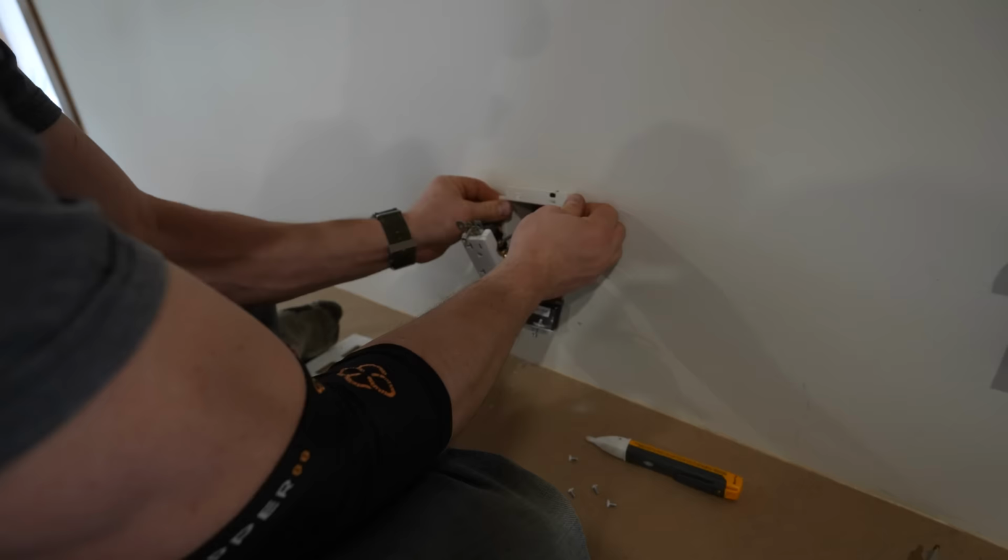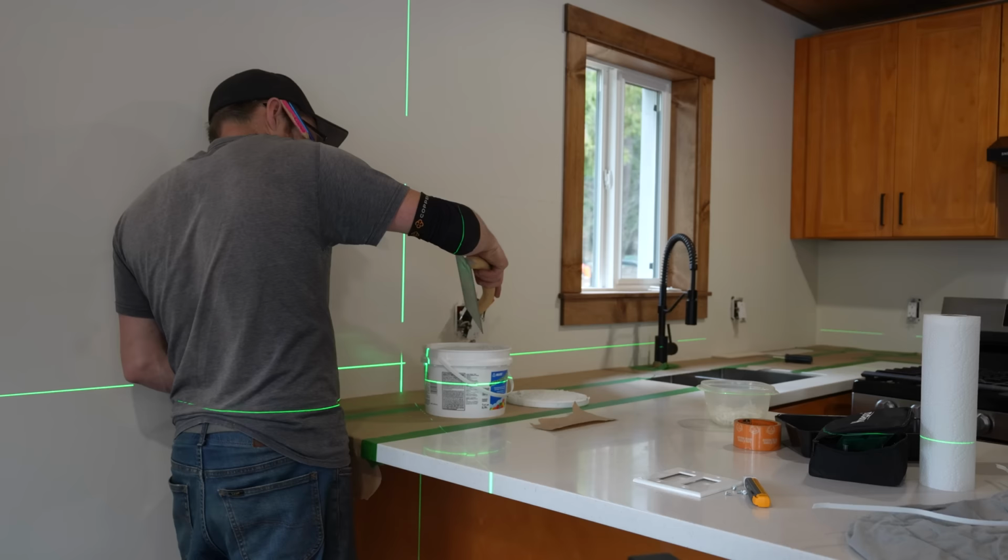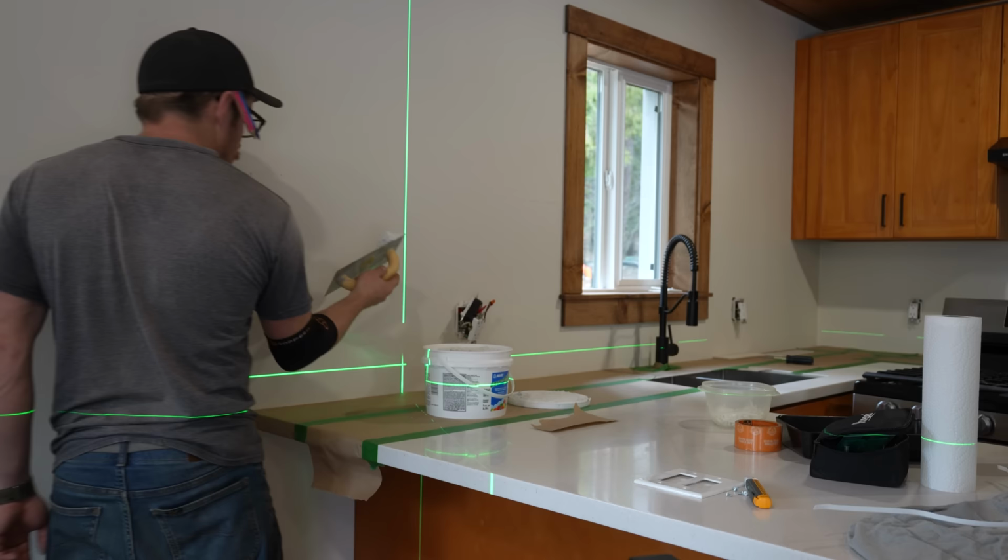Give me a tile. You know what you're doing, Katie? I have done backsplash once, but I don't know if it was any good. I don't know anything. So let's see what we can do. Here we go, Katie. It's on the wall. Like this. Huh?